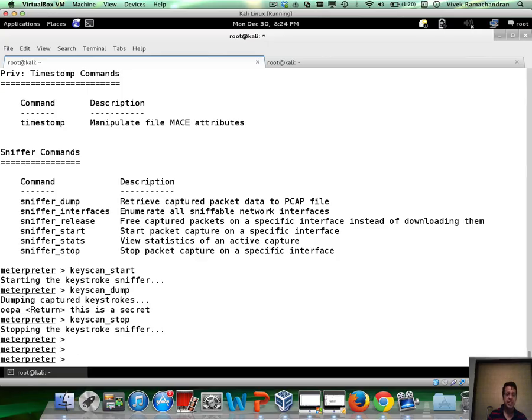Now, this is an example in which we are able to monitor keystrokes and everything by ensuring that we are in the interactive desktop. Now, in the older videos of the Metasploit series, I've shown you what happens when you're not on the interactive desktop, right? In that case, you would not be able to sniff the keystrokes and all of that.